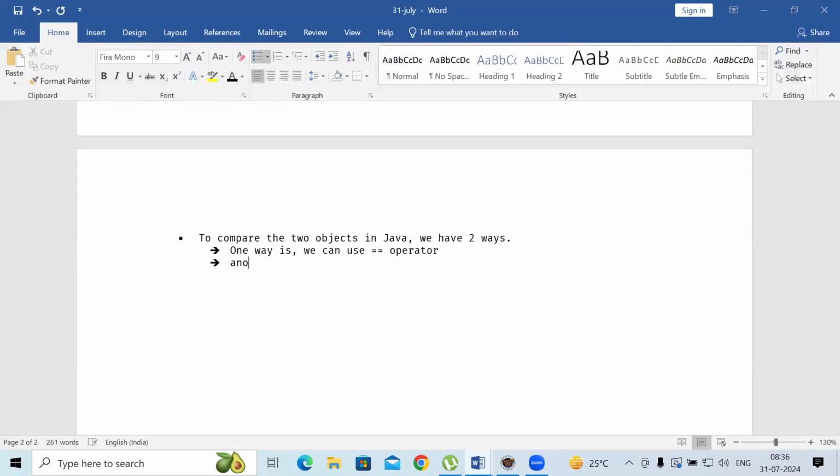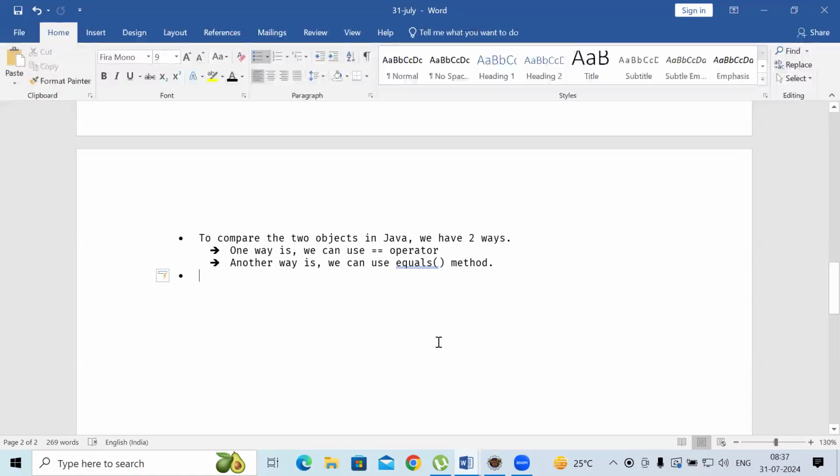Another way is we can use the equals method. Two ways are there, right? One way is double equal, second way is the equals method.